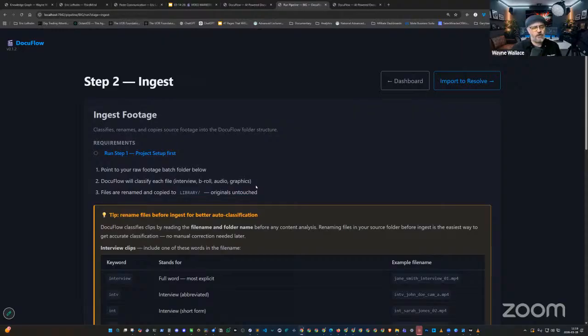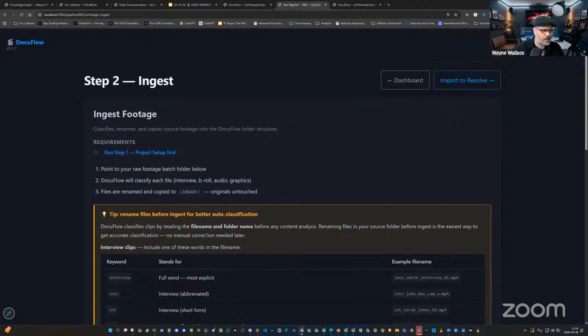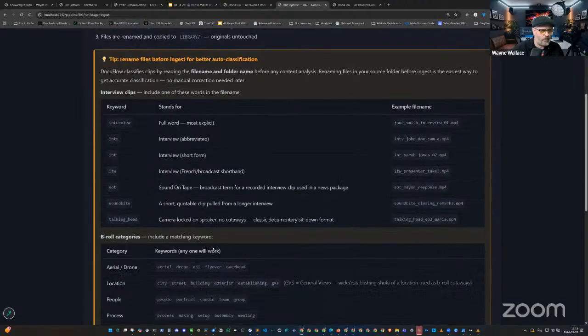Now, the raw footage is going to be copied, so your raw footage is never damaged or interfered with. And it tells you down here how to label your files if you want more intelligence in the project about your footage. So that's what this page is, and I already did all that.